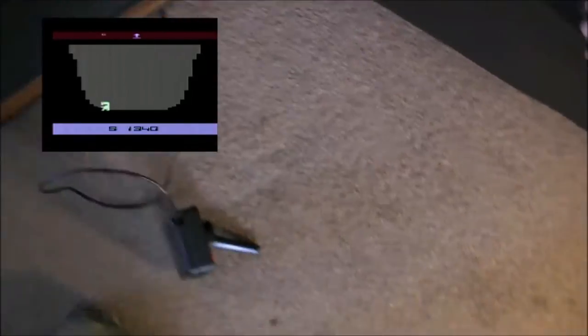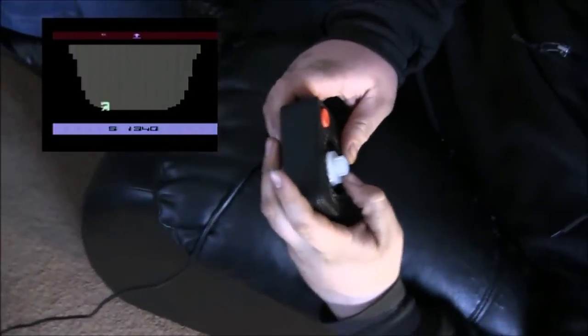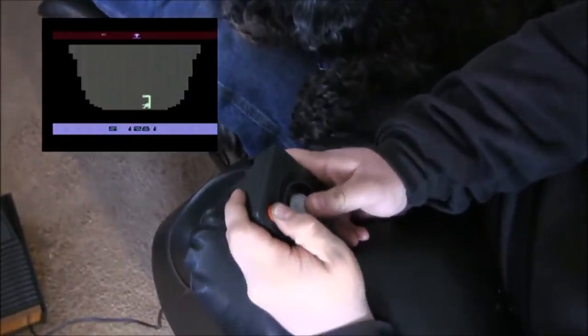I think you might have broken it. Oops, let me see it. It might not even have broke. Oh, look. It didn't even break. Look. I broke the stick off. Look, it still works. I think that's easier to control. That's easier to control. Look at that.